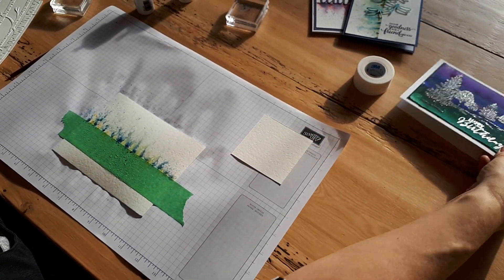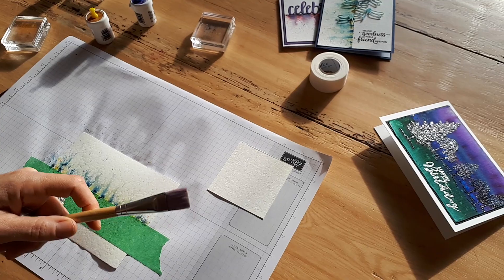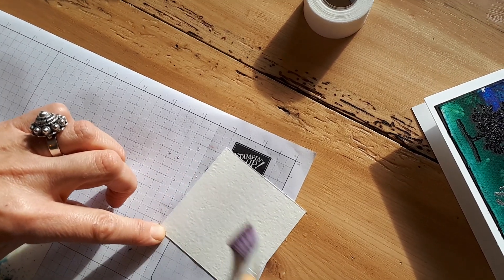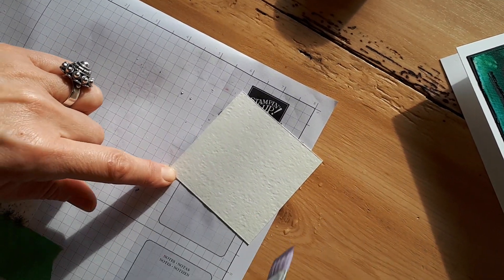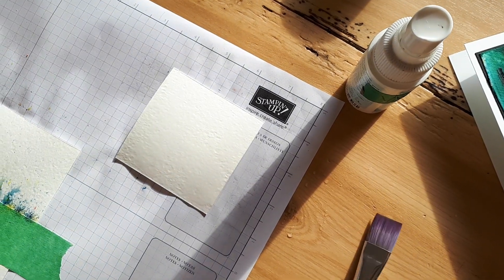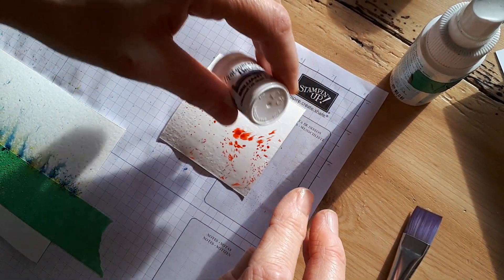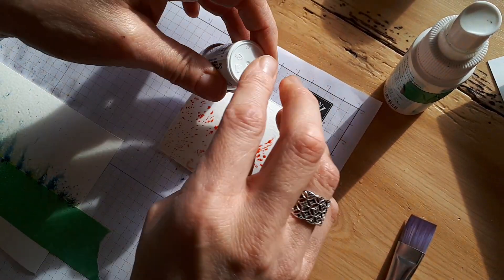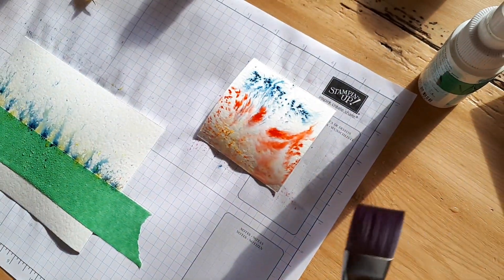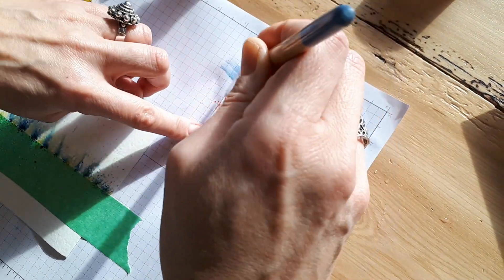This one is for this card here. What you do is you take a brush — I should have had a glass of water but I don't, so I'm just going to spray it and then spread it around with the brush. Normally you would have a glass of water, wet your brush, and wet the whole thing really, really well, but I'm doing it this way. Then I'll take red down the middle, and then blue and yellow, and with the wet brush I'm just going to spray my brush and swipe it across — see? And you keep going.